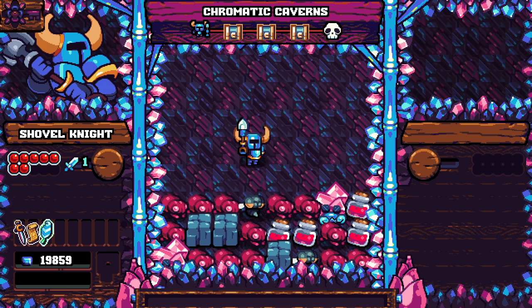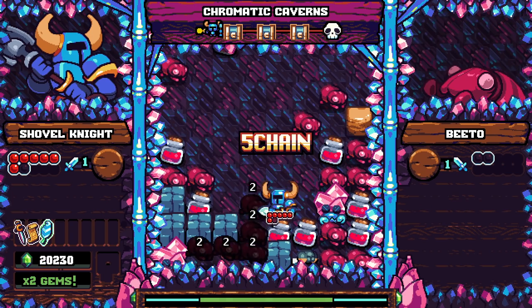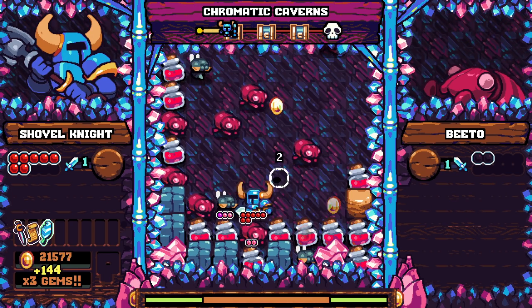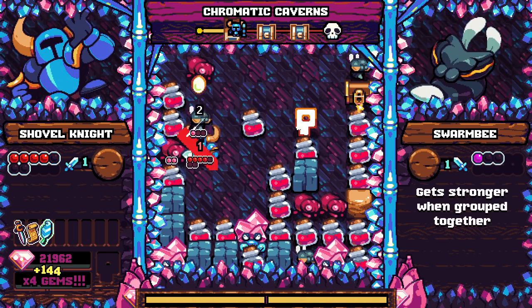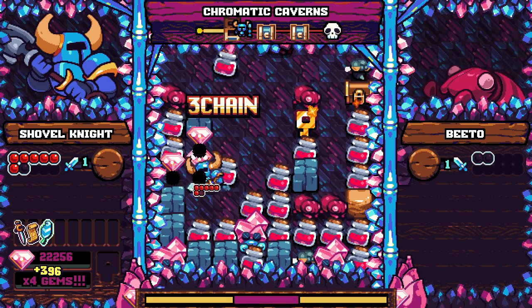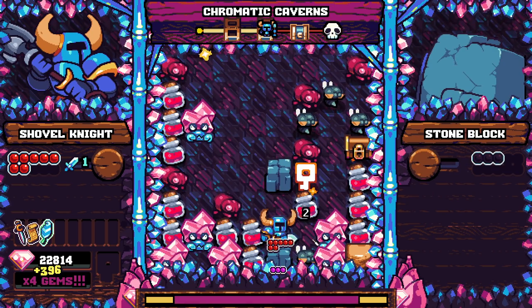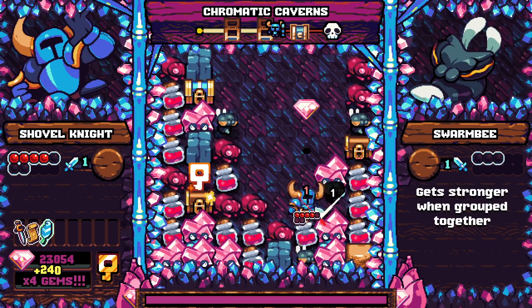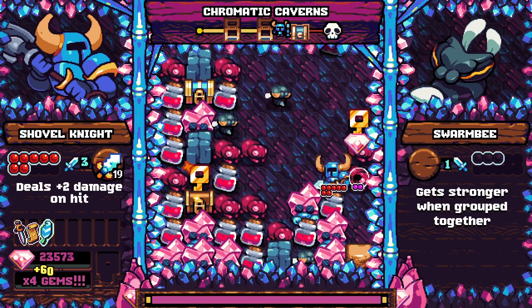All right, to the Chromatic Caverns, the place that I guess I can't beat. Okay. Kill on first hit is awesome, though. We don't want those guys, the flying guys, to stack up. That's a big thing. We want to be a little bit more vicious. I don't love that, but hey. Be a little vicious. Two damage, plus two damage on hit. Okay.